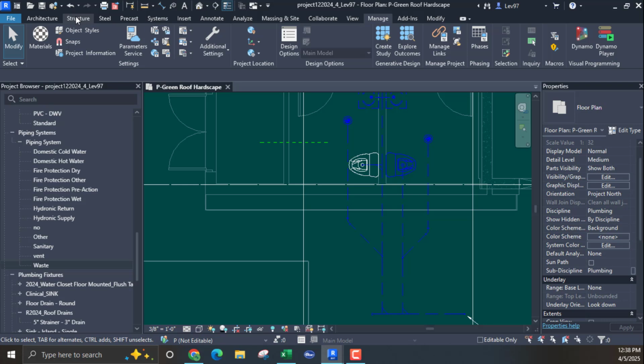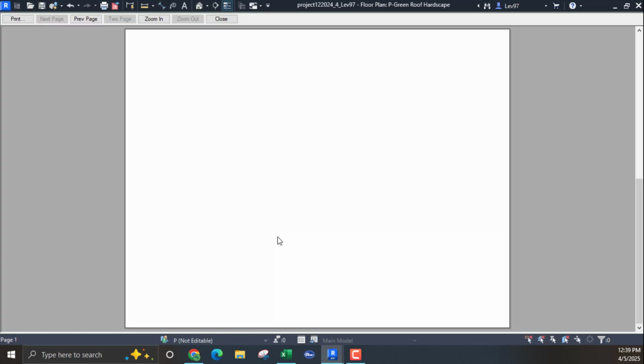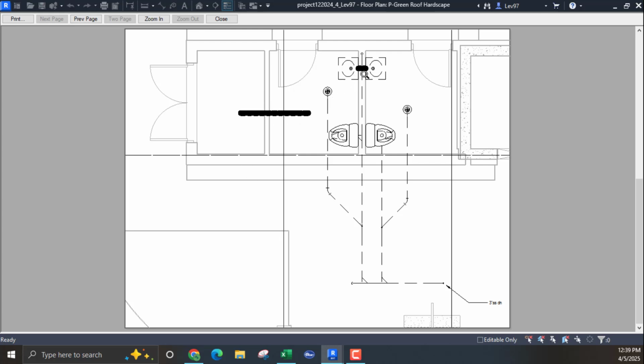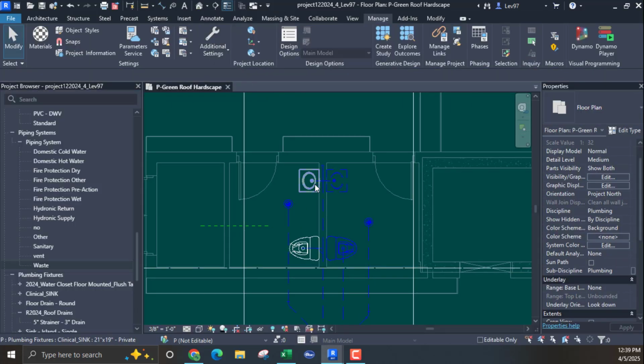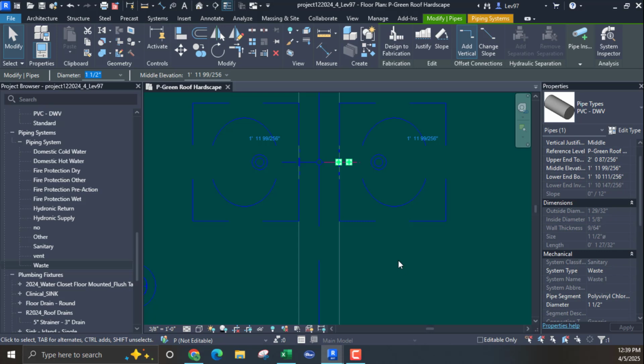Let's go to print. So it should show up in my print preview. Okay, so what's going on here? That must be vent. That top part is probably vent. Is it? Oh, it's this guy. What is going on? Okay, this is another thing. While you're working in Revit, I'm telling you guys, sometimes it has a mind of its own.